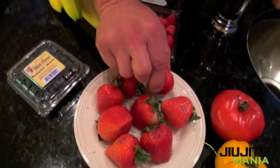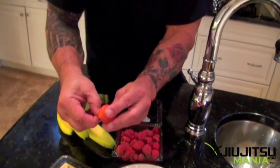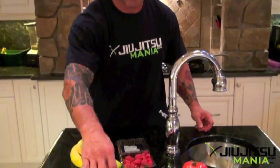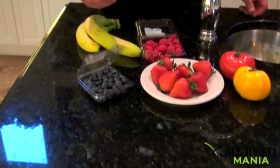Strawberries, look, easy to eat. All you got to do, pinch it off. You're done. Eat it. Blueberries, pick them up out of there. Eat them.